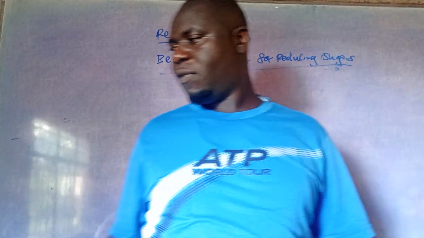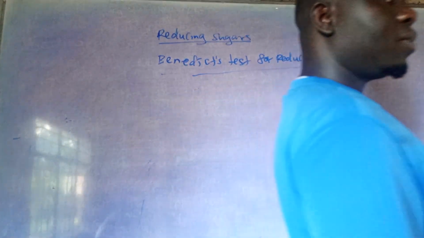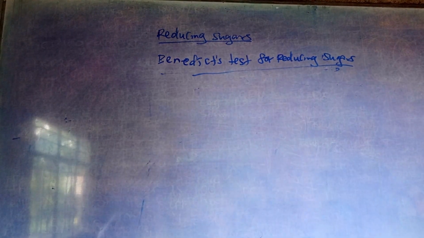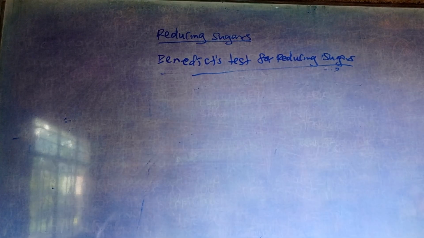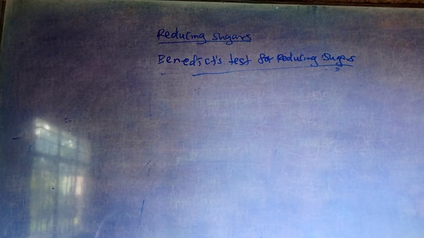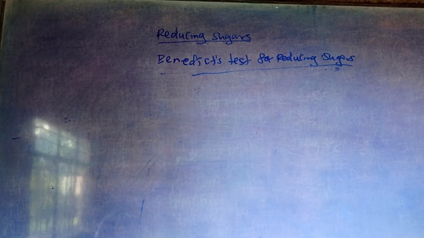Who can try to explain the method first before I go to the next part? Who can try? Let's try. The method is very simple. It's just like you are just chatting, right? You say, oh sir, for example, this time around they give the sample in liquid form, right? But what if they give you onion and tell you to test it for reducing sugar, what can you do? Onion, eh? Oh, I don't know.